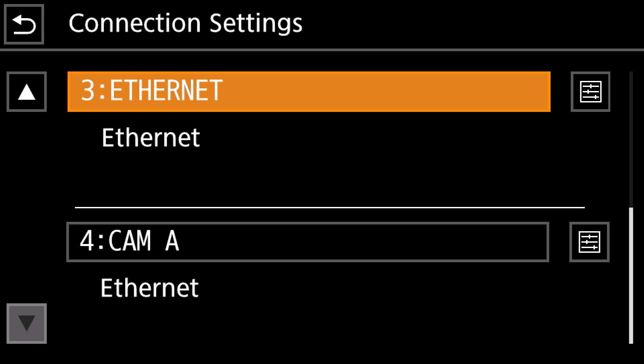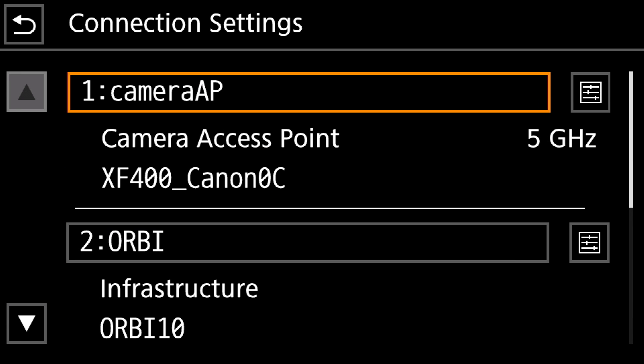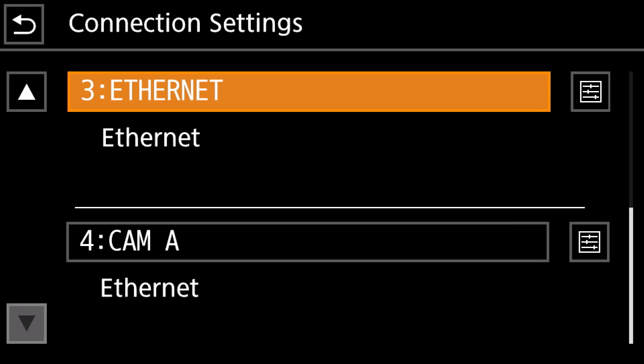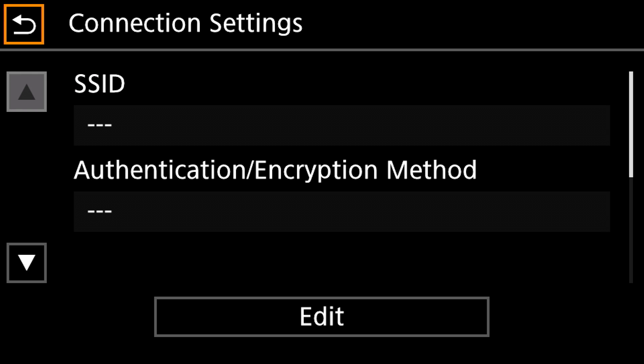On the Connection Settings you'll have four separate profiles you can set up on this camera for different ways to connect. I'm going to show you how to use the ethernet connection out of the ethernet port on the XF400 to stream your camera signal to a router that is then picked up by a computer. We're going to select one of our four profiles, scroll over to the settings on the right-hand corner, and click on it to come into the setup menu.